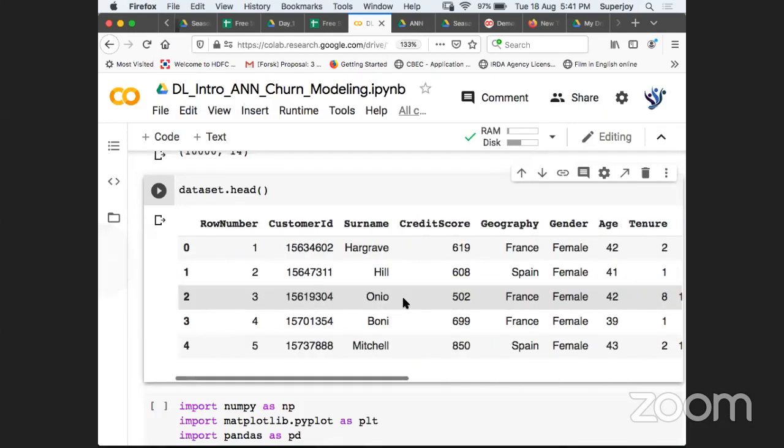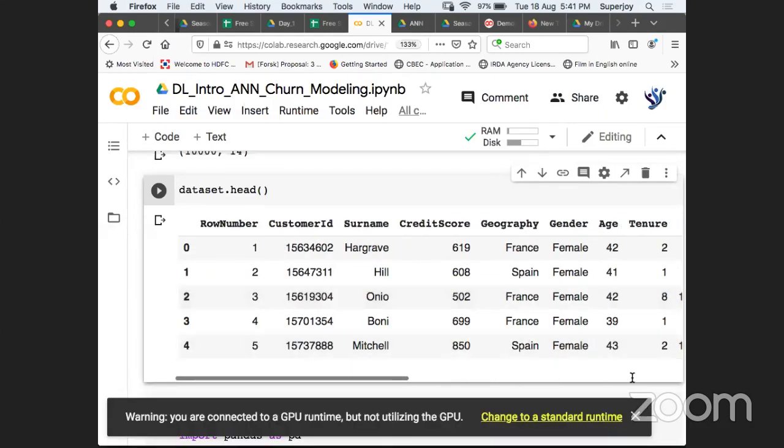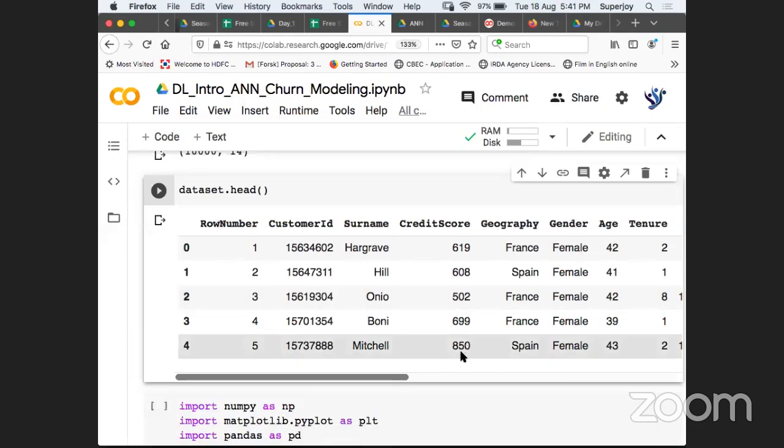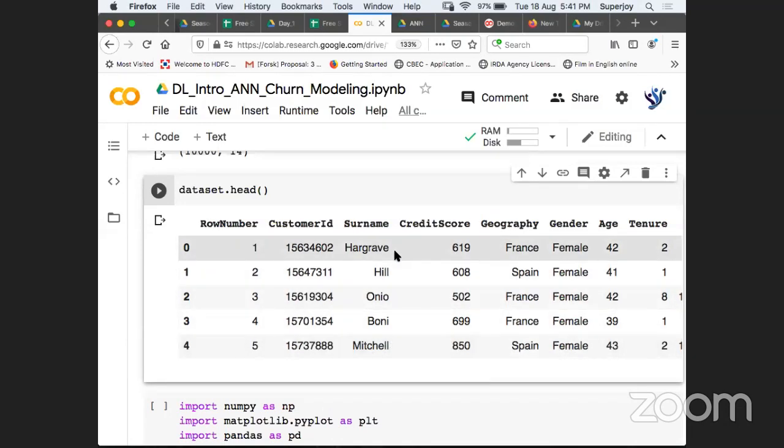Now, guys, for simplicity purposes, I will not count this row number. I will not count this customer ID because this is system generated. And I will not count the surname as a feature.